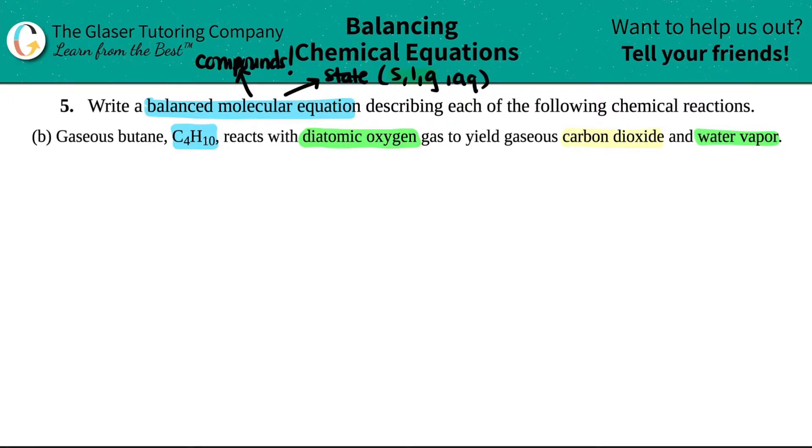So for this one, let's write out the equation. They told us that we had gaseous butane. So we have C4H10. There's the compound part. I have to include the state. They told us that it was a gaseous butane. This tells me that it was a gas. Reacts with, so it's being added with, right? Reacts with is just a fancy way for saying we're adding it with diatomic oxygen. Di in chemistry means two. Atomic means atoms, right? So you have two atoms of oxygen. So C4H10 gas is being added with O2. I have two oxygens, diatomic. And I need the state. They told me that it's a gas.